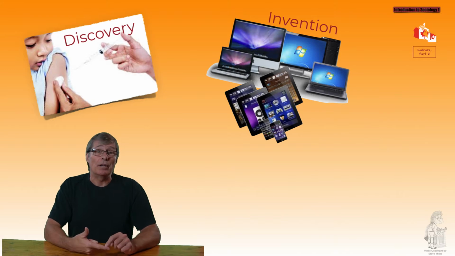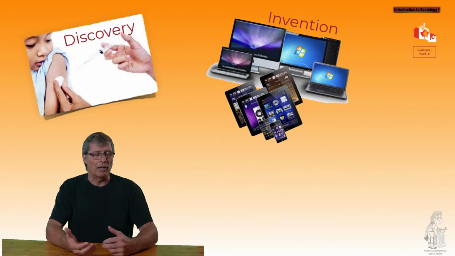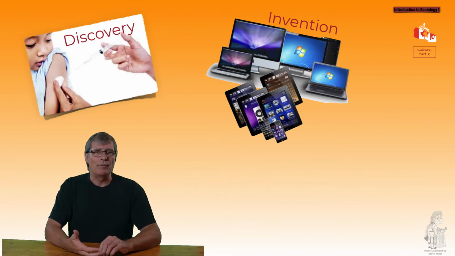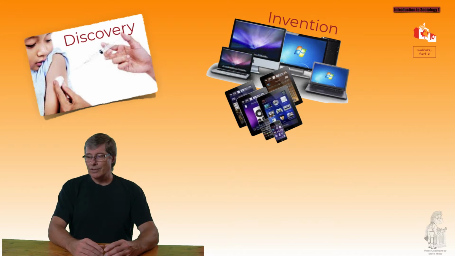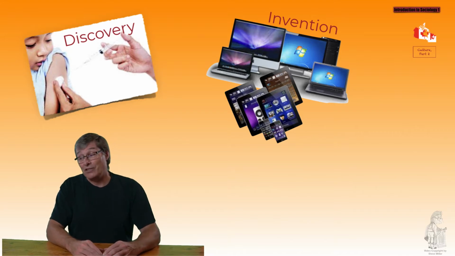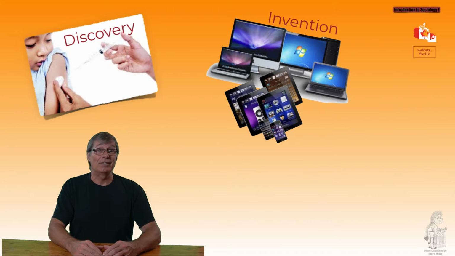Invention does happen more frequently. It's reshaping existing cultural items into new forms, such as the development of new technologies that use the internet. We had iPods before the internet. We had cell phones when the internet came around, tablets, computers. These are inventions, new technologies that are based on already existing technology and discoveries.